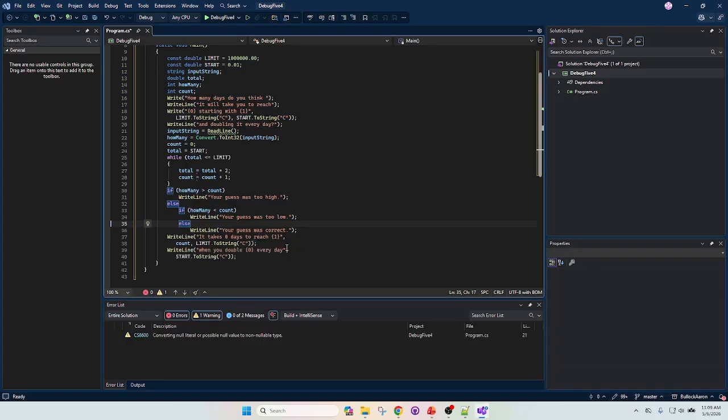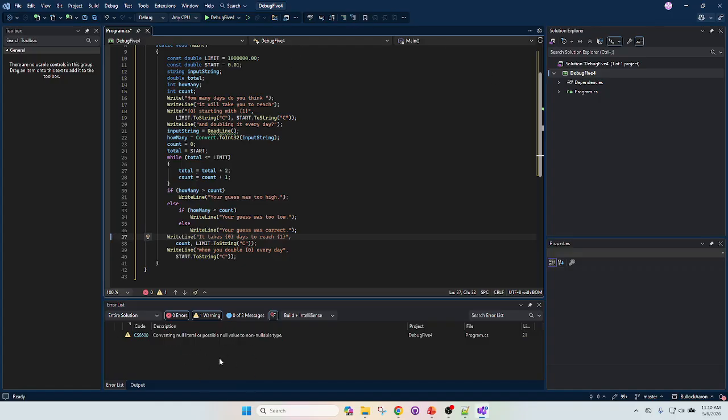It takes 0 days to reach 1, and we're going to say count. So this needs to be in curly braces because we are trying to use a placeholder, and we have 2 variables that we're using, but we only have a placeholder for 1, and that would be right here with this 1 bracket. So we need to do a placeholder for this 0 is what they're looking for. We're going to write line when you double something every day, start. Okay, let's go ahead and run it.